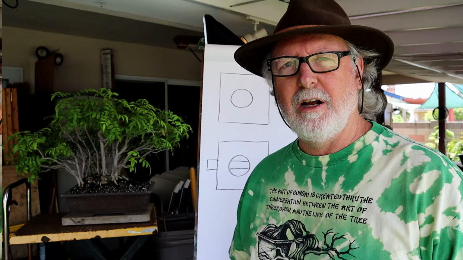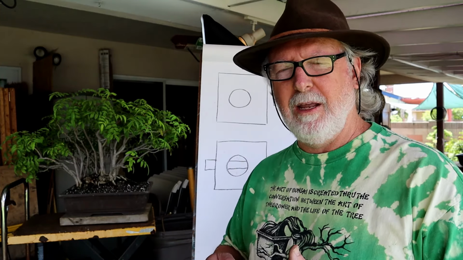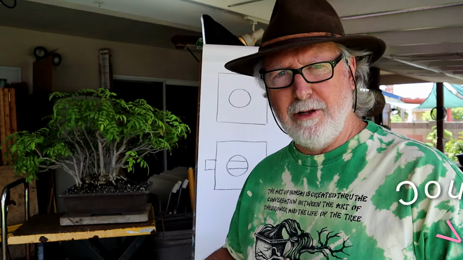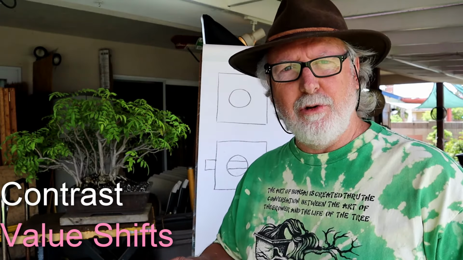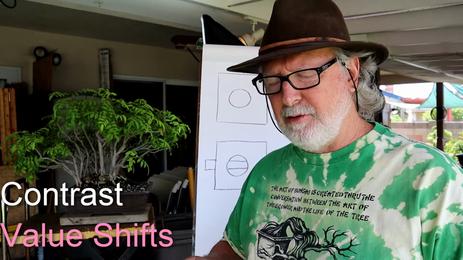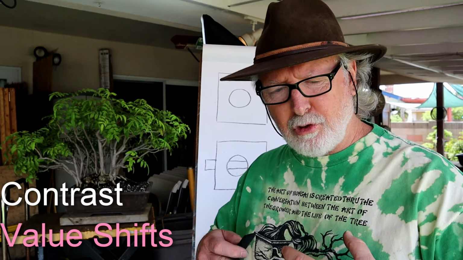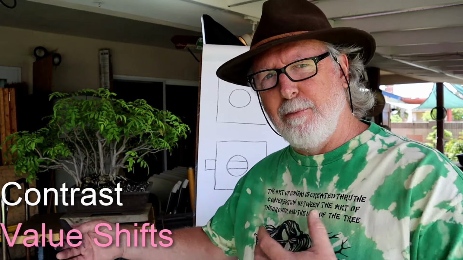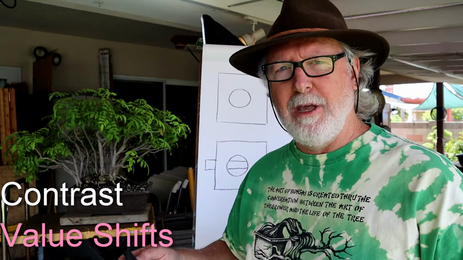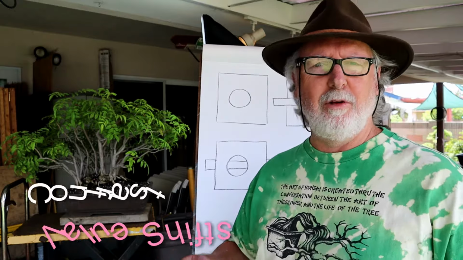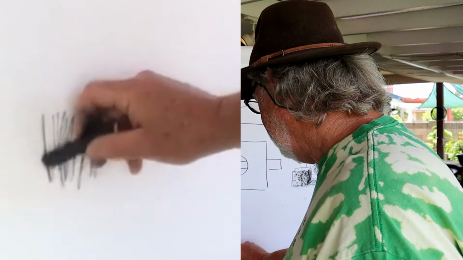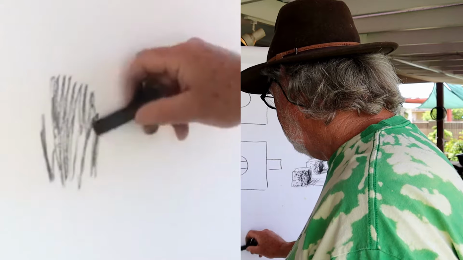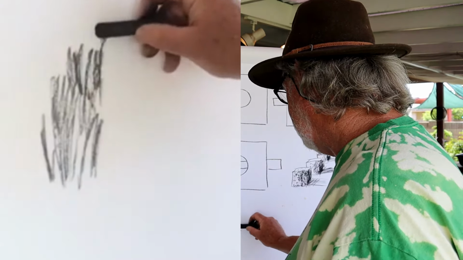So the next thing I want to talk about in regards to informing space has to do with contrast. You can do that, say, with a value shift. That is, the things that are closer, I'm contrasting against things that are behind. I do that basically as a value shift, but there are other ways of doing it. So say I have some grass, and then I have grass behind that, and then I have grass behind that, and then I have grass behind that.